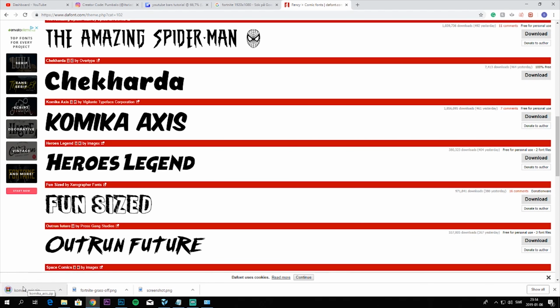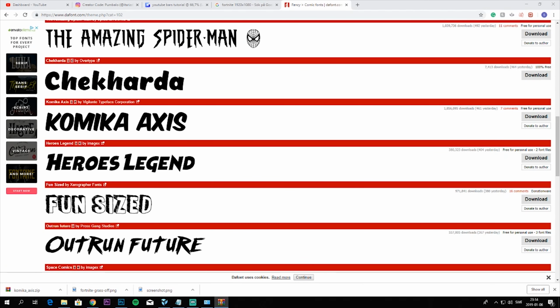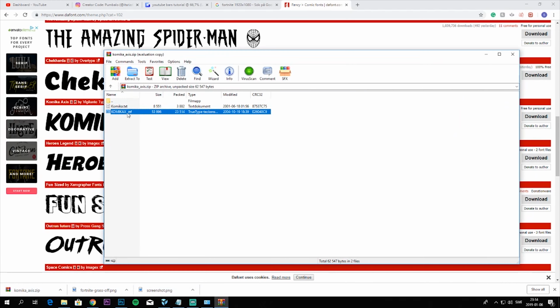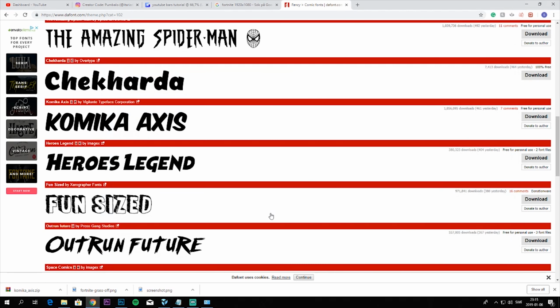It will be in a WinRAR. This is why we need WinRAR. Also, when you're downloading the GFX packs, you want them in WinRAR. If I click this, this is WinRAR right over here. If some ads come up, just close that down. You want to click that and then install. Wait for it to install, then close it down.